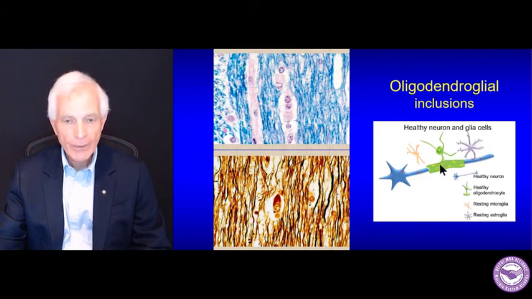myelin is the normal coating of the axon that allows rapid conduction along the axon, rapid electronic conduction. So this is like the coating of an electronic wire, and I've forgotten the term. I always forget the term that accounts for this coating that allows rapid electronic conduction. And so these oligodendrocytes make the myelin, and the pathology starts, we believe, in the oligodendroglial cell, and we don't know why that is.